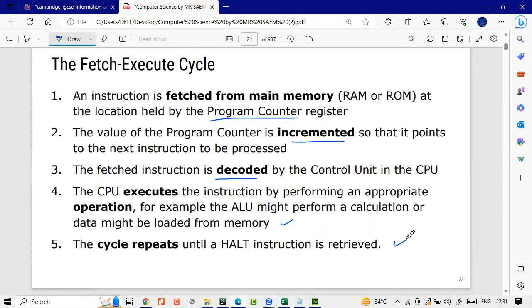But what does a halt instruction basically mean? What do you think? The cycle repeats itself until it gets to the answer it wants. Yes, halt means stop. This instruction doesn't have to continue any further, so we halt it. The halt instruction will stop it there.